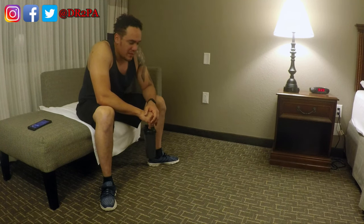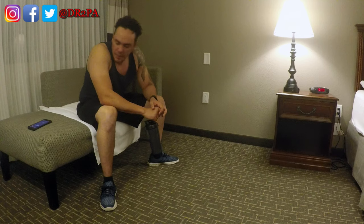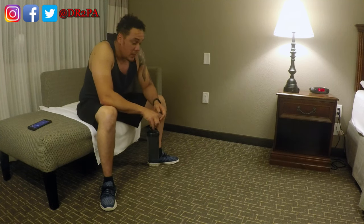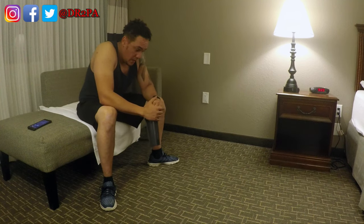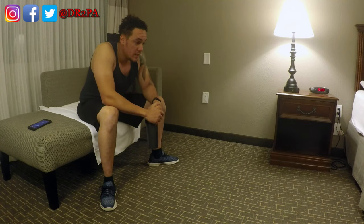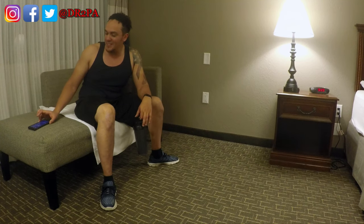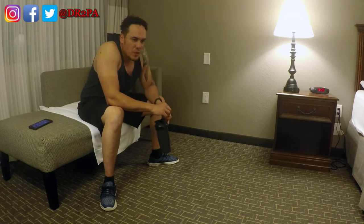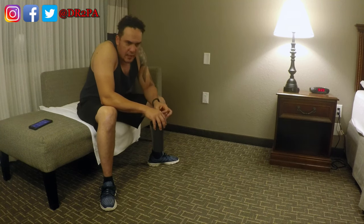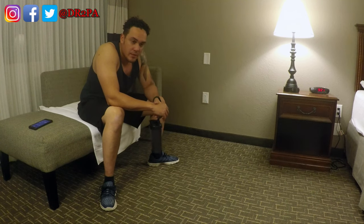So in this particular exercise, for example, we'll do as many flat push-ups as we possibly can. We'll take a break, and the breaks will be definitely longer than a minute and a half. We're gonna double that time, so I can give the body some good time to actually rest. Then we'll go right back to it. We'll do declined to failure. Break. And then incline to failure, just like I did a couple minutes ago.